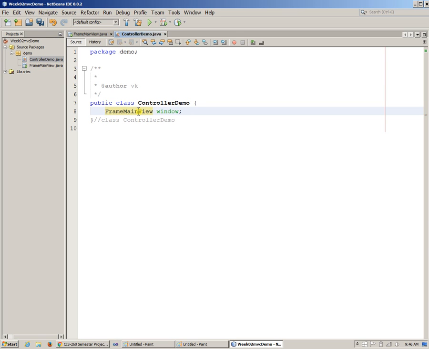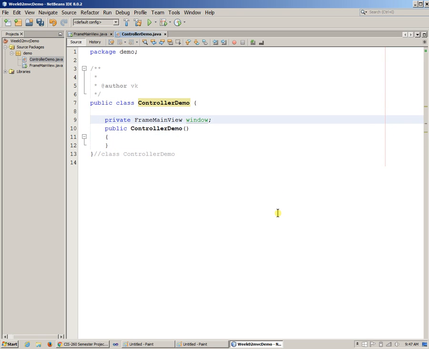And of course in Java you want to say that this is perhaps private, right? Private member of your class, simply a reference to the window. Something that makes a connection between the controller and the window. Once the controller has the window reference, it can then naturally invoke the methods that we want inside the window. All right, next thing, we definitely need a public constructor, right? Public constructor, and we'll decide what it needs. Right now, controller demo, I'll just keep it empty for now, right?